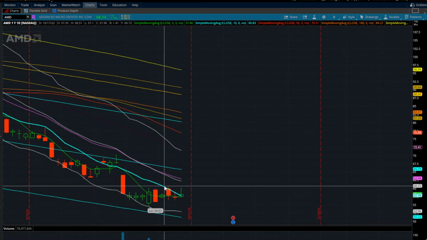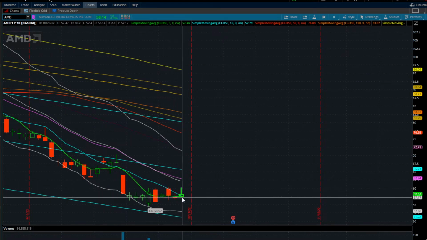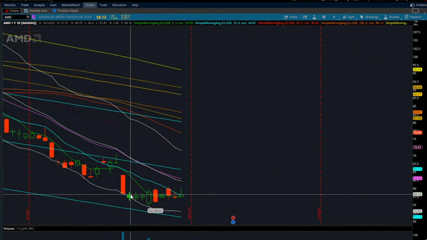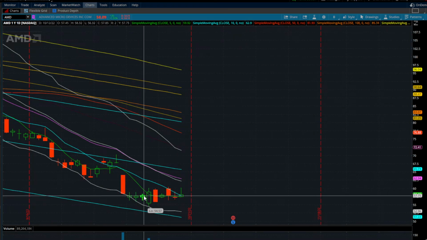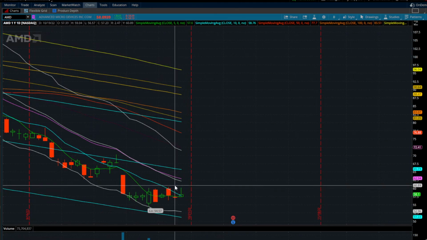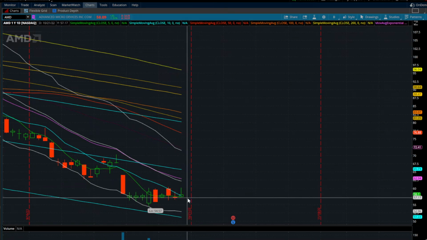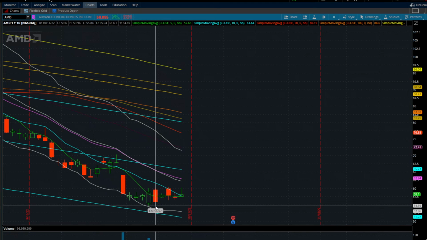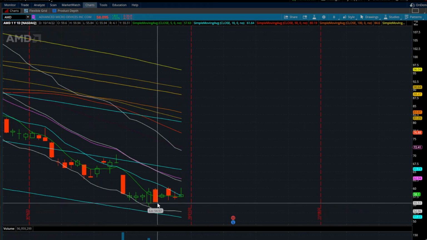As it stands right now, this is just a back test, okay? We did put in a nice little pop here to the top of the range. If you look at this range that AMD has been trading in for 1, 2, 3, 4, 5, 6, 7, 8, 9 days, so just about 2 weeks' worth of trading action, we came all the way to the top of the range. And if we decide to test the bottom of the range, it would be sitting between 54.50 and around 55.50.